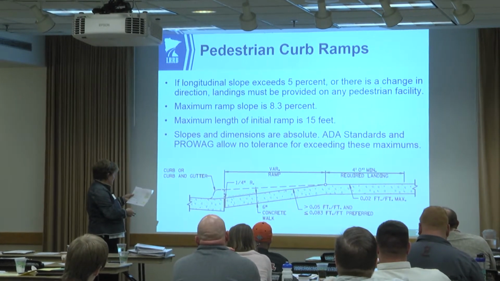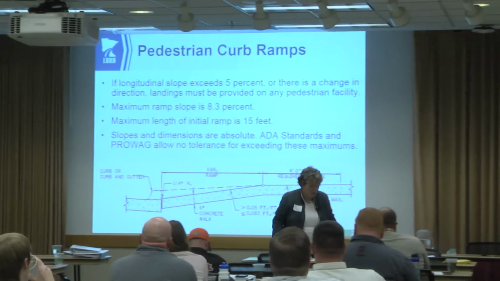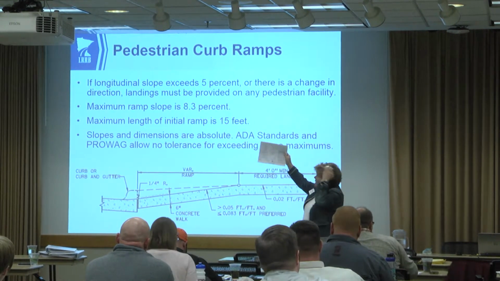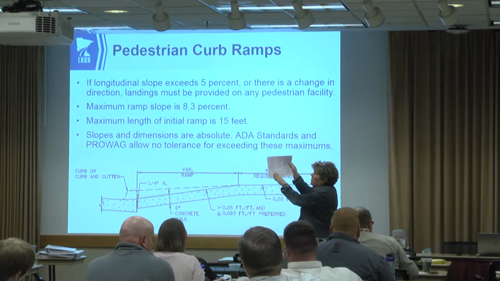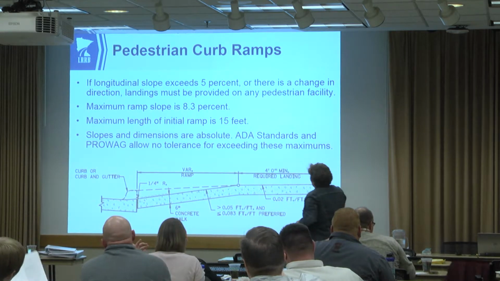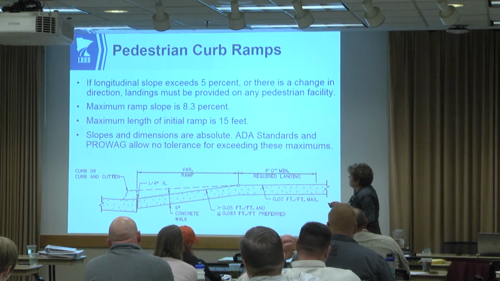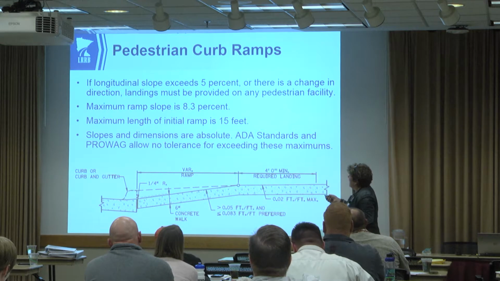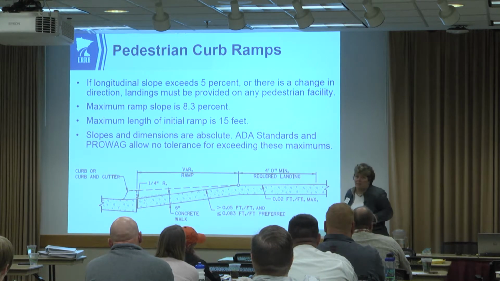All right, this detail is in our next handout, which is in the pedestrian curb ramp opening. And so this is handout 1 of 6. Don't worry, we'll come back to this one too. But in 1 of 6, in the lower left-hand corner, this is where we start to talk about the ramp grades. So if the longitudinal slope exceeds 5% up a ramp, then we have to have a landing. The maximum ramp slope is 8.3%. Maximum length is 15. We already talked about all of these.